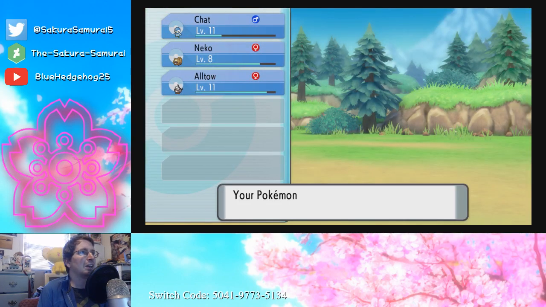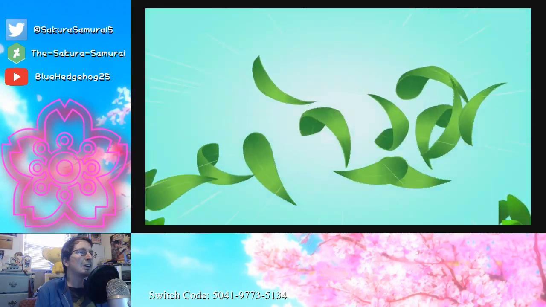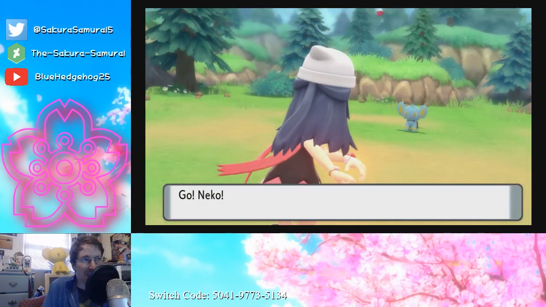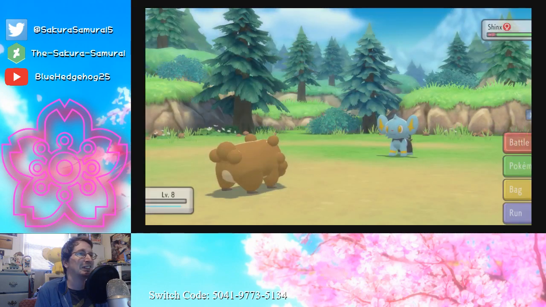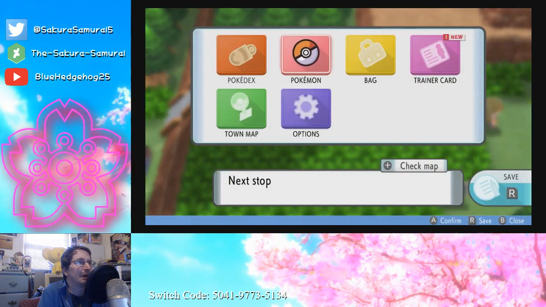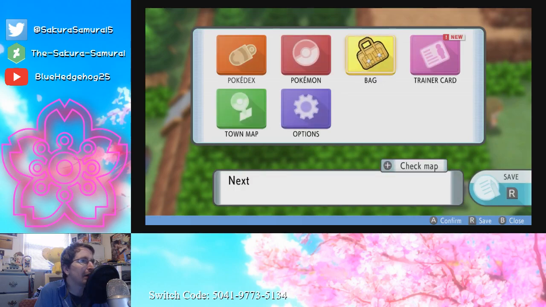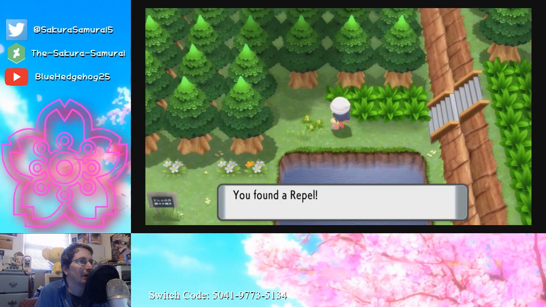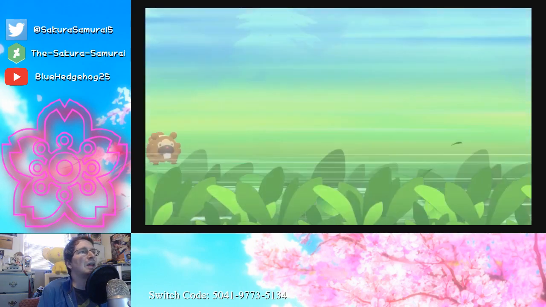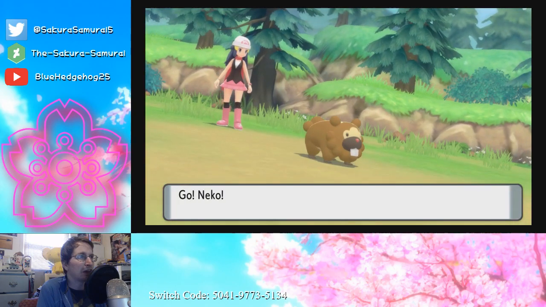Well, definitely useful. I don't usually use Growl and Tail Whip because, well, what's the point if you only go one stage at a time? But if you get harsh moves that sharply lower stats, and... Nope! Why does it keep on giving me stinks? Okay, let's get over to the other side, grab the item, whatever it is, and just peace out. We found a pail. I'm not going to be using these. Well, at least I'm going to be using them in areas like these, but using the pails to get a rare Pokemon? No, not allowed.